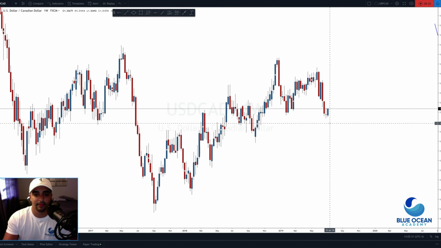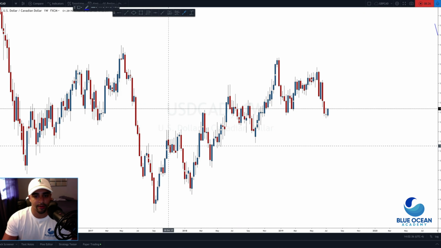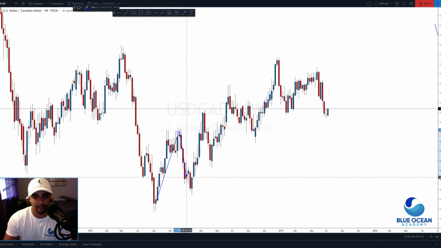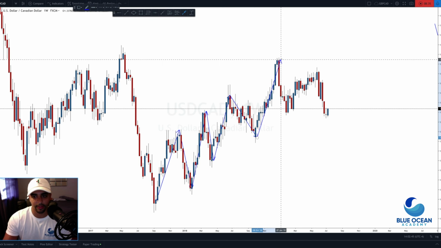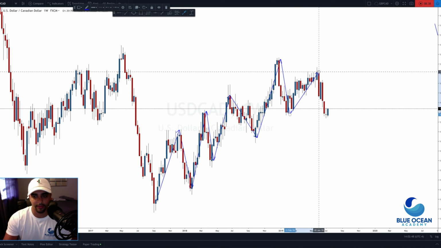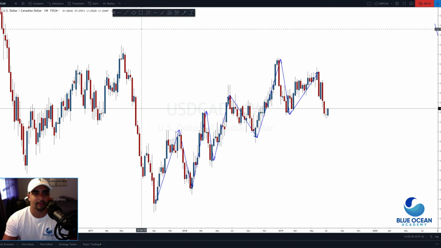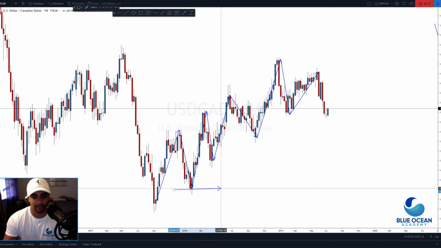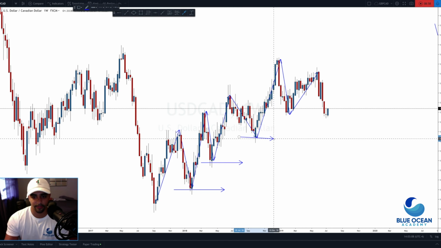Now again, every time frame has its own structure, meaning you can see here on the weekly, it was creating higher highs, higher lows, higher highs, higher lows, higher highs, higher lows, higher high, higher low, and then obviously this here is not higher than this, which could mean that we're now changing our overall trend. Why do I say that? At this point on the weekly, it was making higher floors. You look here, higher floors.